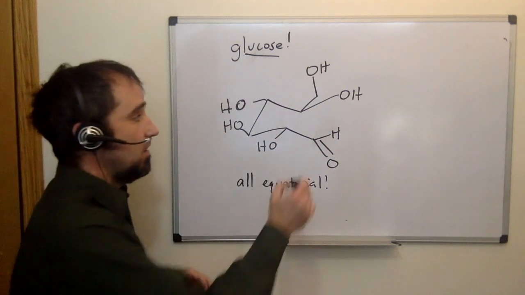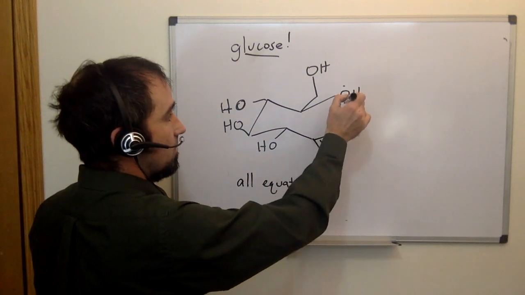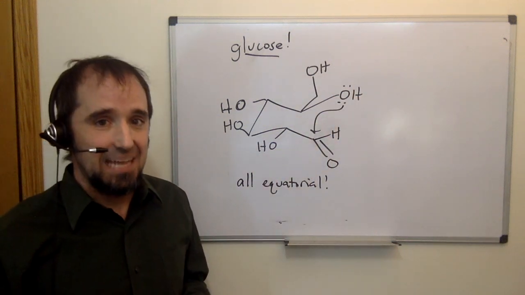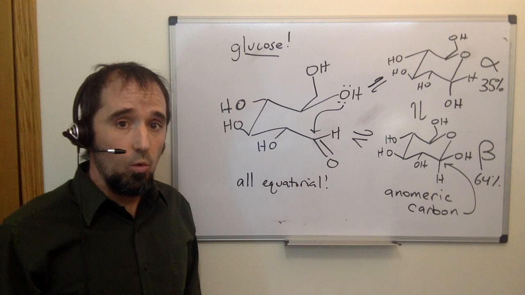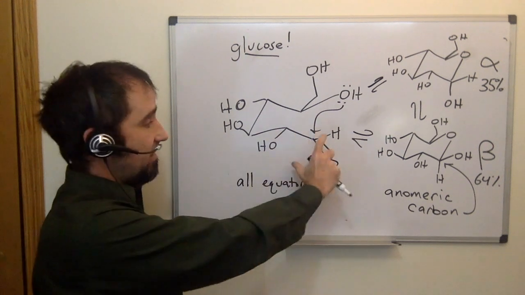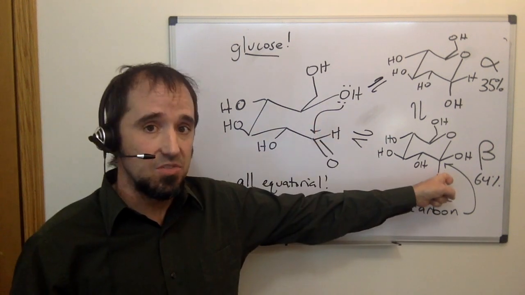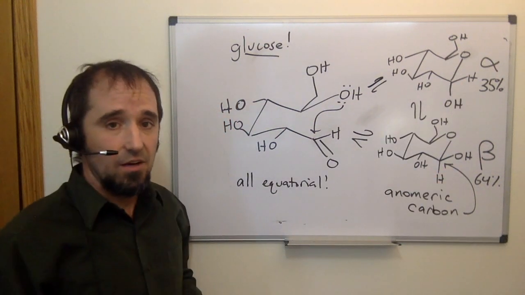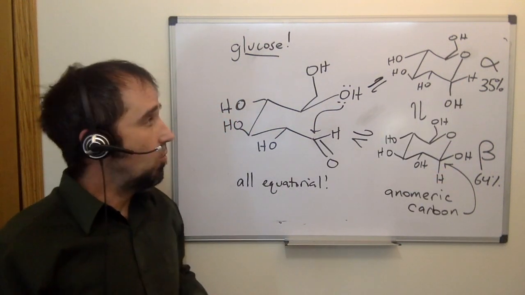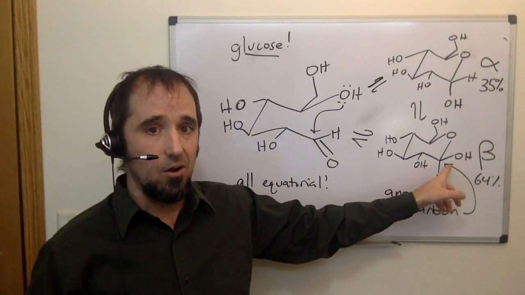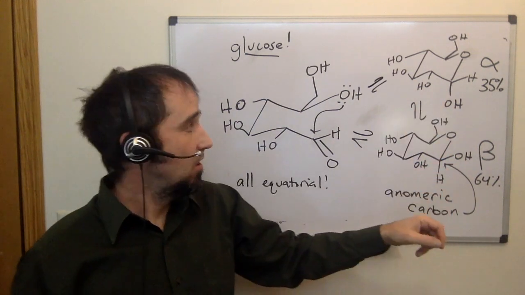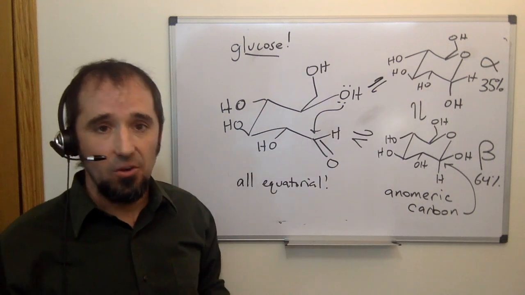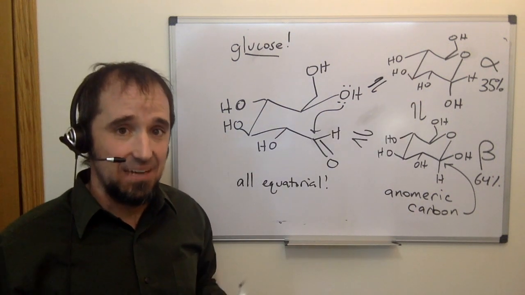Most of the time, an OH group here is going to form a hemiacetal. I can do that one of two ways depending on which way this aldehyde is twisted. I'm making a new stereocenter, and it could be with either of those configurations. And so we'll call that the anomeric carbon. That's a special carbon. We'll call these two anomers of each other. It's a very special kind of diastereomer.